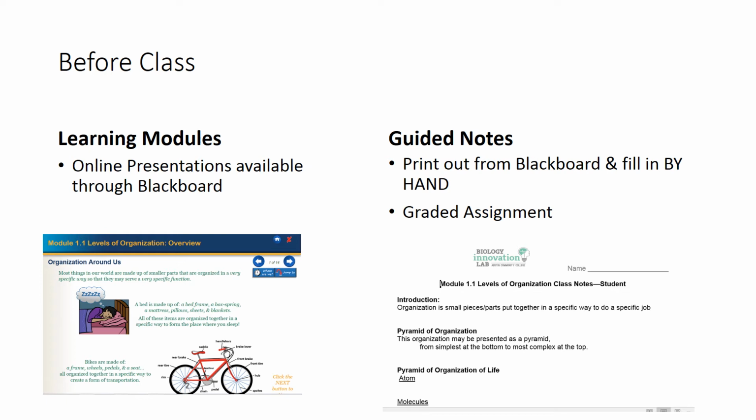The learning modules are available on Blackboard, and you'll see a link on the left-hand side of the page that says Learning Modules. And they're grouped by lesson, essentially. Now, while you're doing the learning module, you'll want to fill in this document known as the guided notes, or just notes. And they're shown on the right-hand side of the page. Guided notes are documents that should be printed out from Blackboard. They are located under the learning modules link on Blackboard.